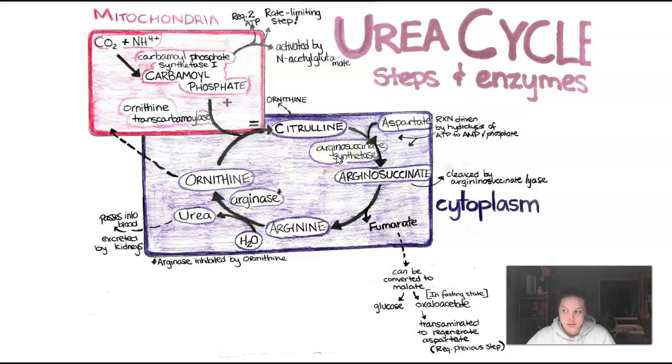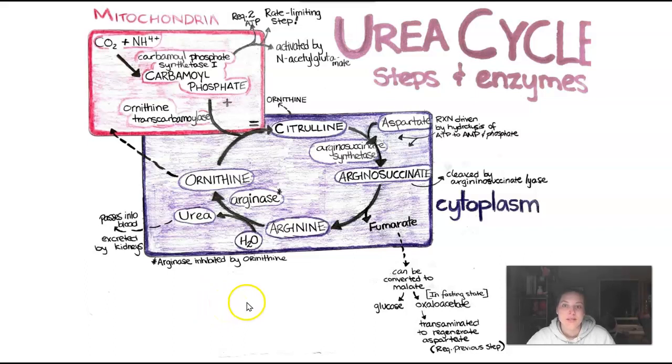In the cytosolic stage, argininosuccinate synthetase, or AS, is the enzyme used to produce argininosuccinate from aspartate and citrulline. And this reaction is driven by a hydrolysis of ATP to AMP and phosphate. So the argininosuccinate is cleaved by argininosuccinate lyase into fumarate and arginine. The arginine is then broken down by arginase into ornithine, where it is then transported back to the mitochondria. Urea is a byproduct of this process of arginine into ornithine, which then passes to the blood and is excreted into the kidneys.